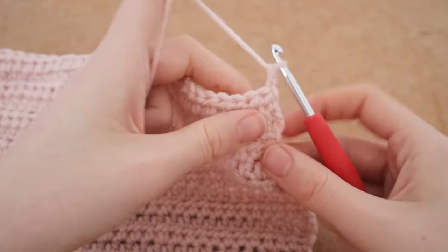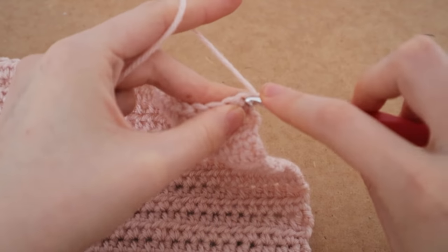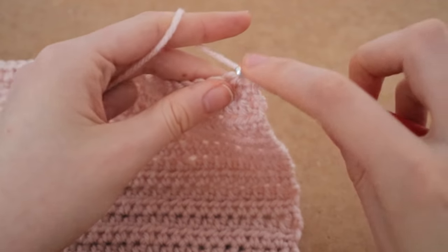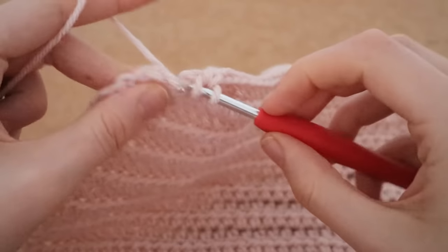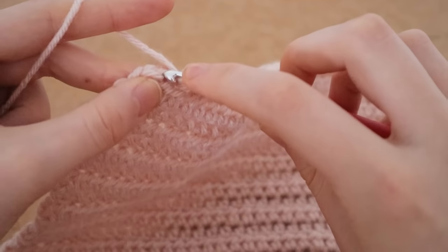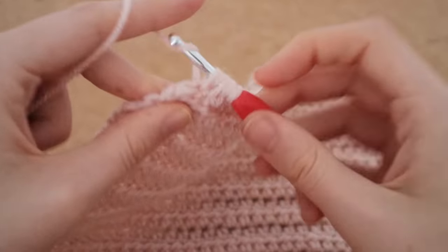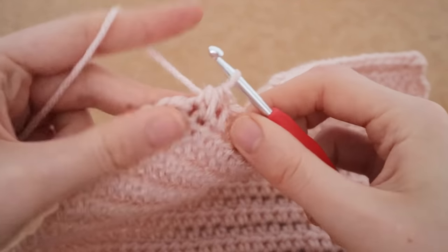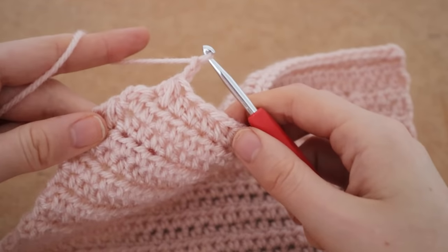And once we get to the end of this row, that's when we're going to do our second decrease. So insert your hook, pull up a loop, and go all the way down with your completely normal half double crochets. Okay, here I am at the very end, and I am doing my decrease here. So I've got my 5 loops on my hook, and I pull them all through, and there's my second decrease. So that's kind of what it's going to start to look like.